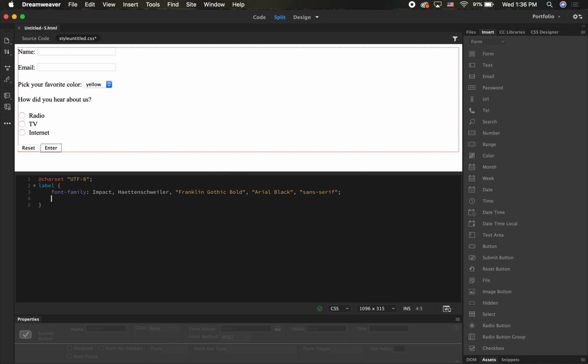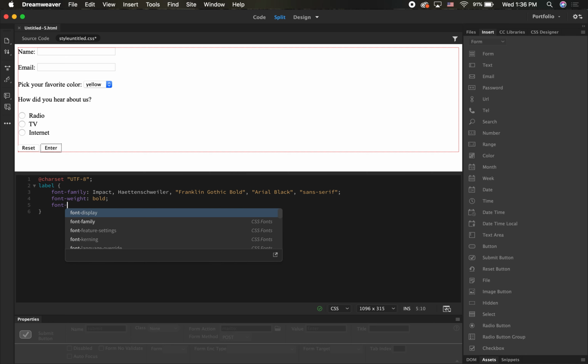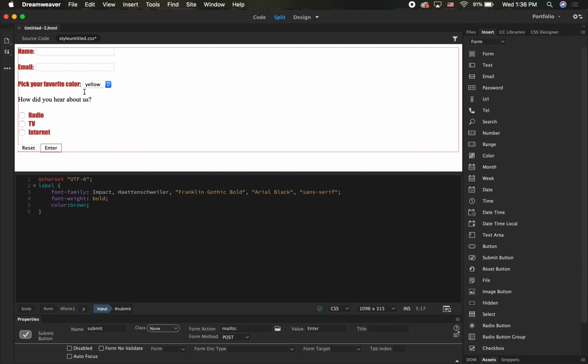And then let's just say font weight, bold, font color, sorry, not font color, just color. Let's make it brown. Okay. So if I click back up here, notice how all my labels just changed. This one is not technically a label. This one's just a paragraph, so that's why it didn't change.